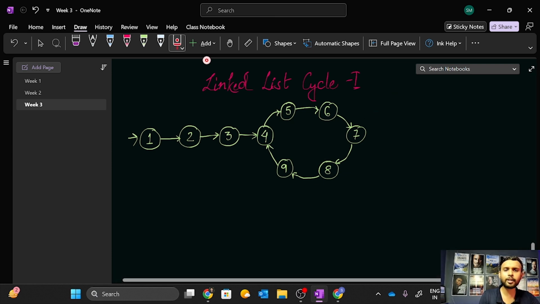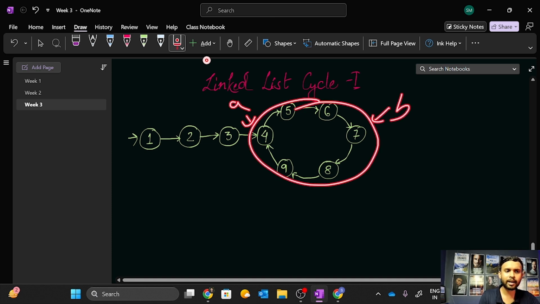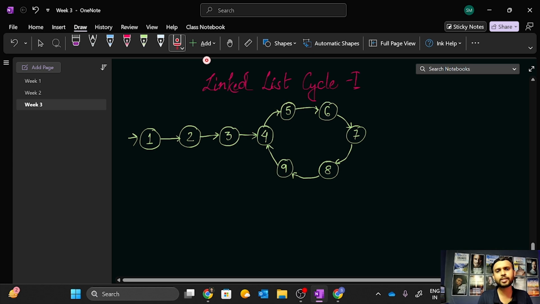Now if the names were different, if these names were A and B, and this is the only cycle that I have and I don't know what is the starting point. Now tell me who is ahead of whom? It is a circular track, right? I cannot tell that this pointer is ahead of this pointer. So I can consider that my slow pointer is ahead of fast pointer and my fast pointer is trying to catch up. And obviously the difference is 3, for example. Now after the next step the difference will be 2, because your slow will move over here, fast will move over here, right? So in every step the difference is decreased by 1 and there will eventually be a point where both of them will be the same.